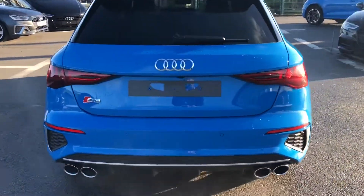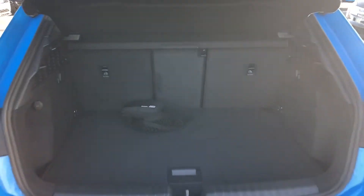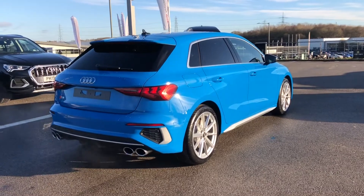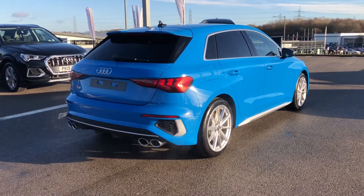It also comes with the S-Sport suspension. Moving on to storage, for a hatchback it does have plenty of boot space — really good for shopping trips and would definitely fit luggage for trips away. We can't forget the dual branch oval twin pipes with a chrome pleated finish and the stunning net privacy glass from the B pillars backwards.